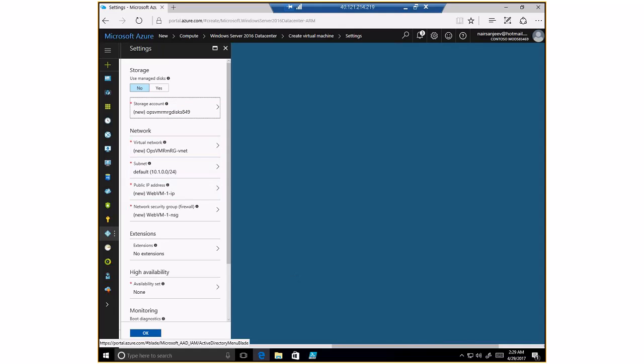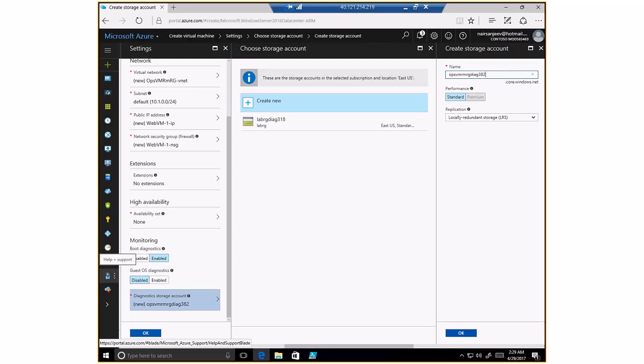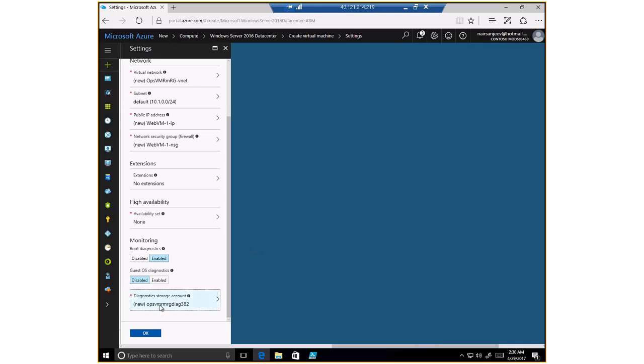So it created a storage account for me to put that virtual machine in, and then it associated that to this particular configuration. The next thing is this diagnostic storage account, which is also interesting because it provides me the ability to create a storage account that will hold the diagnostic logs for my virtual machine, which can then be used for troubleshooting purposes later. So I'm okay with this particular name for the storage account. I'm going to keep that separate, and I'm going to set that particular storage account as well.